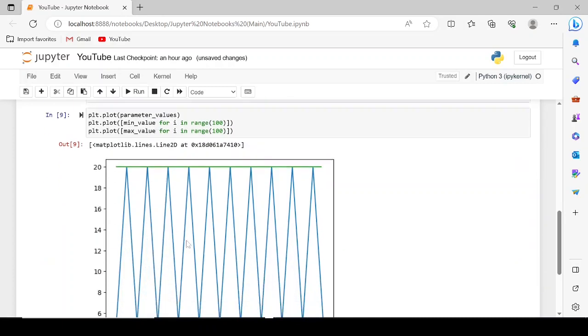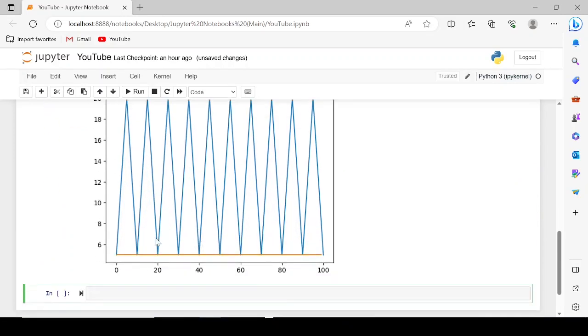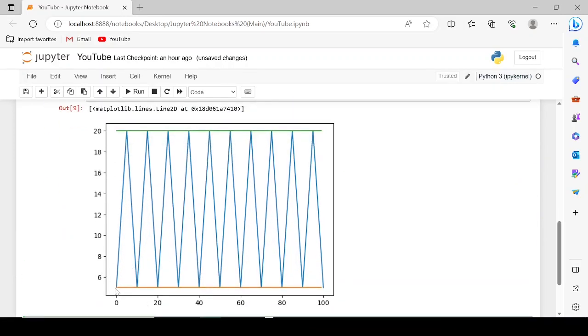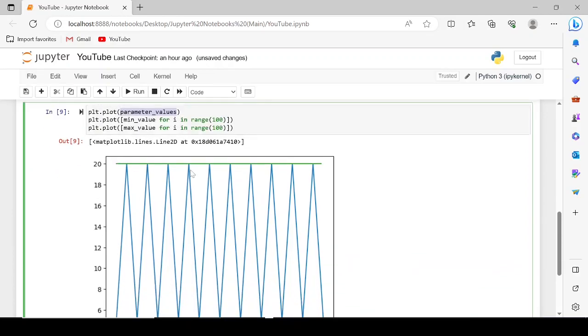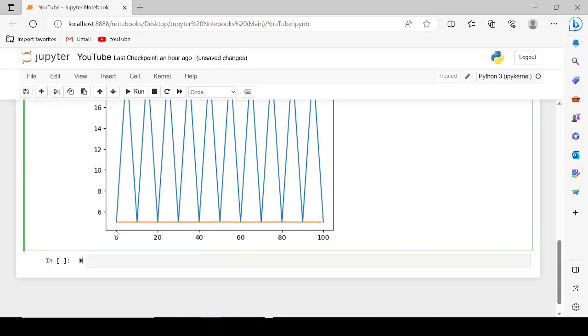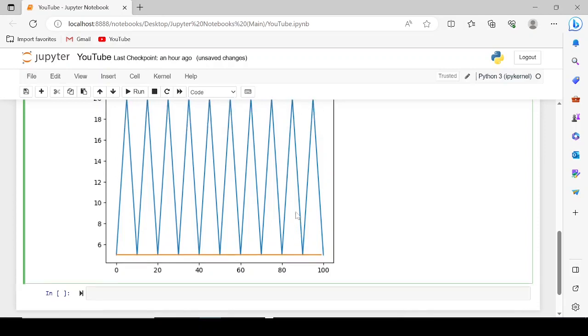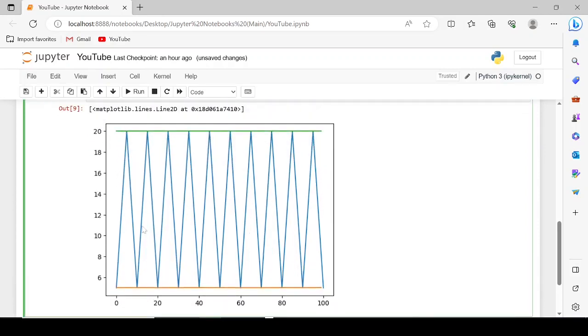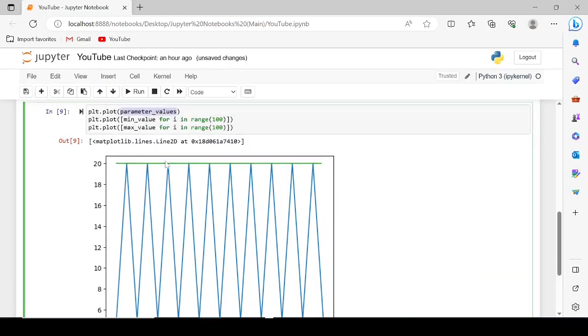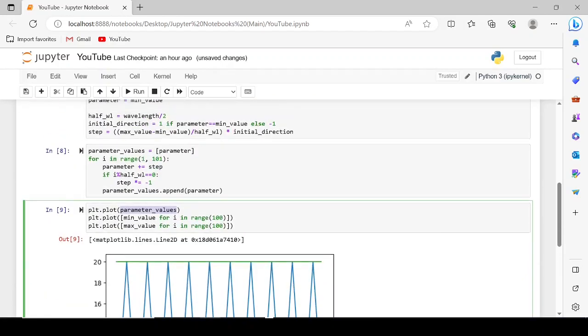I think I did run it. There you go. There's the graph, and what I've got here is the blue line is the triangular wave, and that's what follows the parameter values here. And then the green line is the maximum value, and the orange line is the minimum value. So we can see that it goes from minimum to maximum to minimum to maximum and so on. So it goes between these two lines.